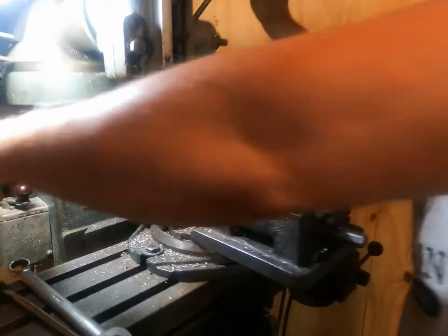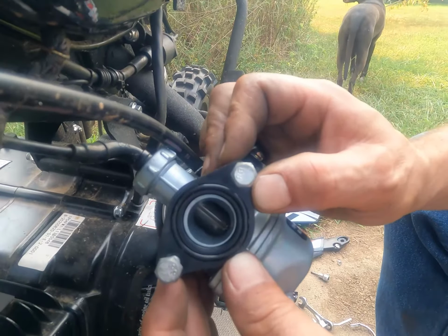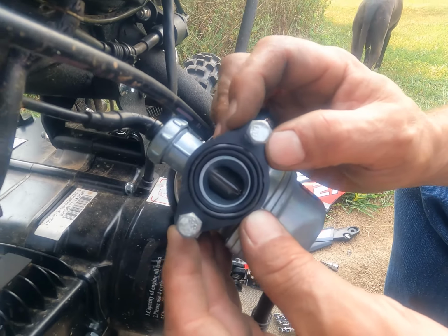Let's go test it out. Looks like that's probably going to do it. We went ahead and put the bolts in, and I'm pushing up against them. Got pretty good, pretty even contact all the way around the surface.